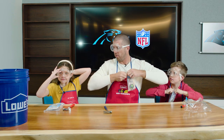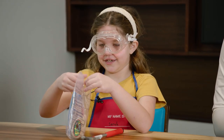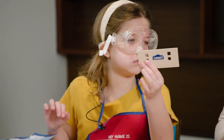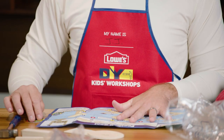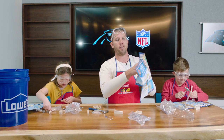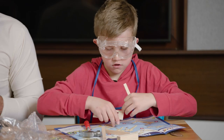Jansen family bet, whoever finishes first gets $5. I don't take bets, Dad. That's too bad. All right, so it looks like we got about 8-9 pieces, a bunch of nails. These pieces? But just so everyone understands, right now it looks like this. Sarah's out to the early lead.